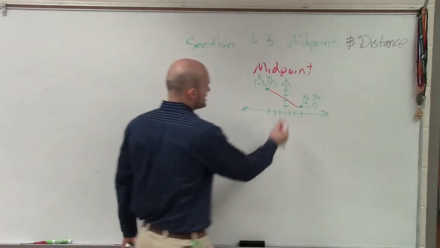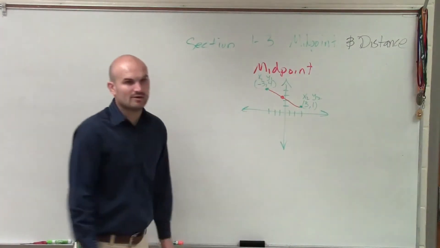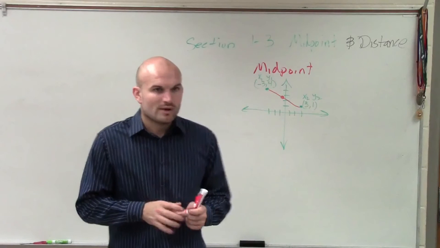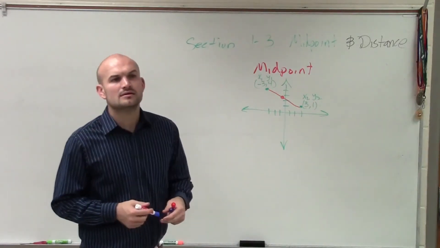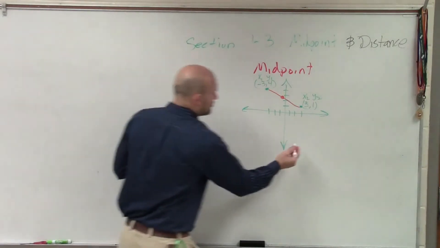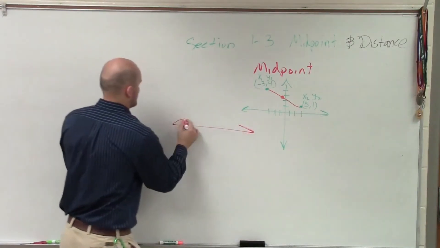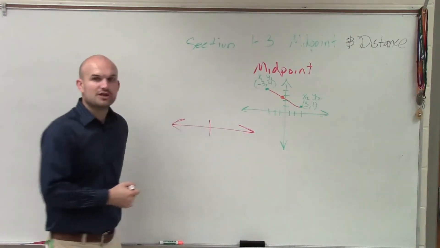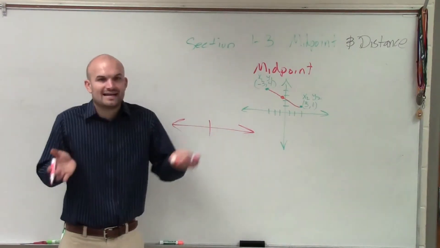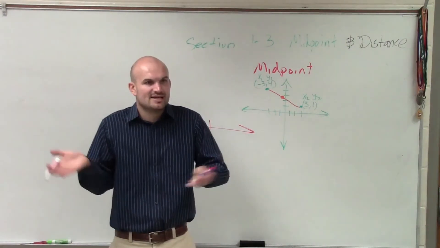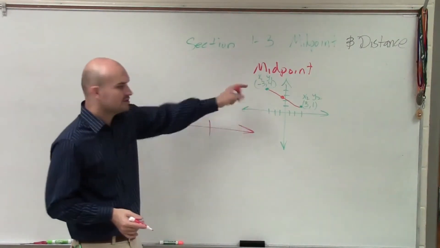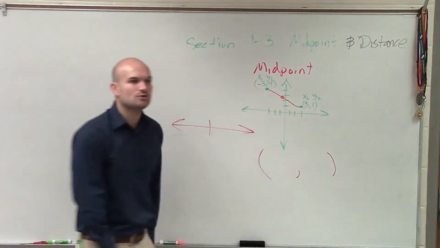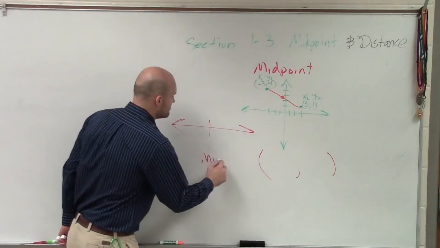Now, what we want to do is find that midpoint, right? What is the point in between that line? So previously, we determined that when we have a line, to determine the midpoint, we just added our two points and then divided by 2. Well, to determine the midpoint, we're going to do the exact same thing. But now, in this case, we have two coordinates. So if I want to determine the midpoint, I need to find the midpoint for the x coordinates and the y coordinates.